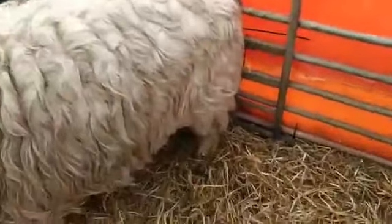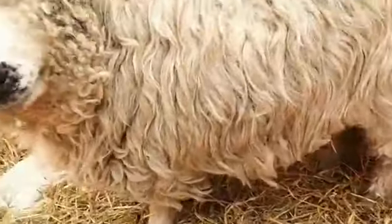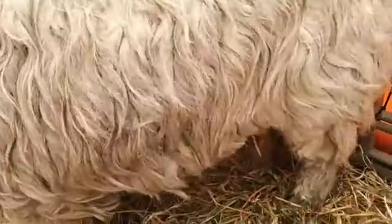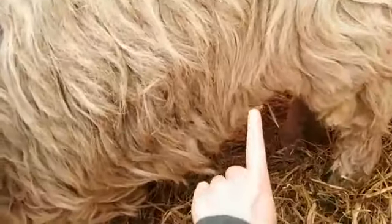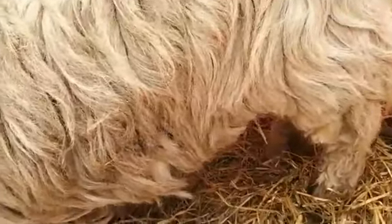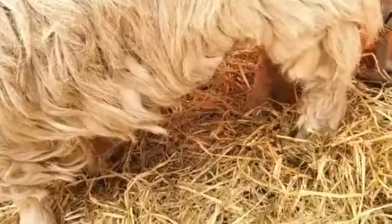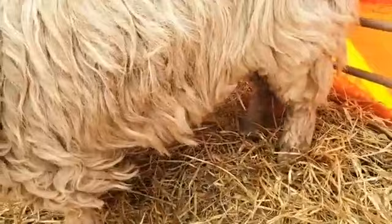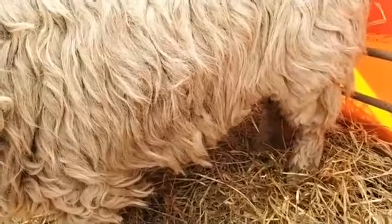Now, usually what you have to do with Dartmoors as well, I'll show you. I'll cut the camera to the other way again. So they have a really, really thick fleece. And what you have to do is you have to sort of trim around here, around her legs, so the lamb can then access the teats for milk. Otherwise, it could be quite confusing for them. They have really quite long, thick wool. So a nice wee trim, and that's what we had to do.